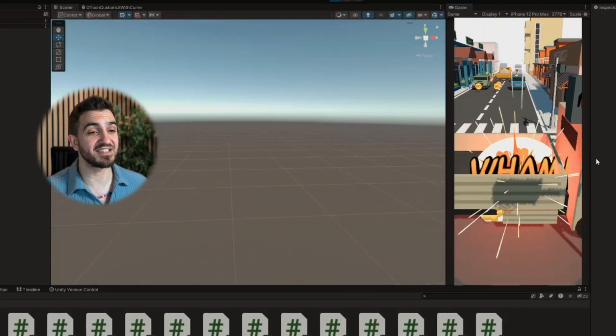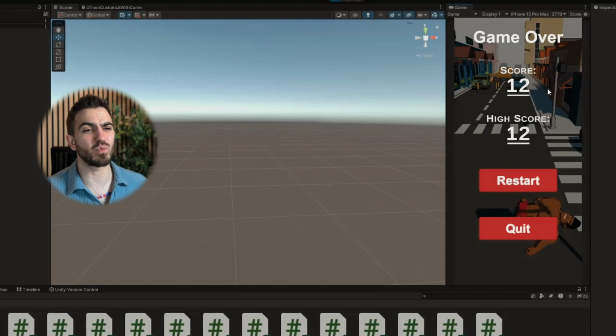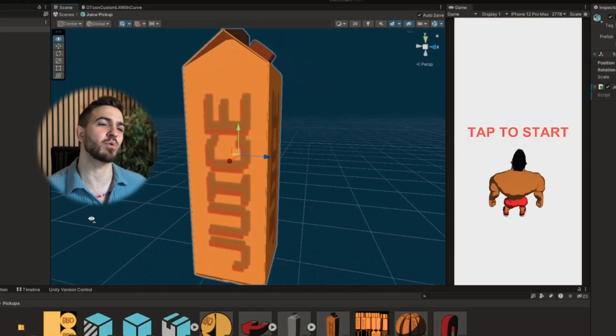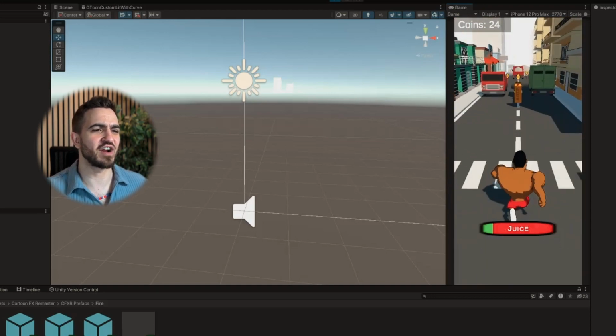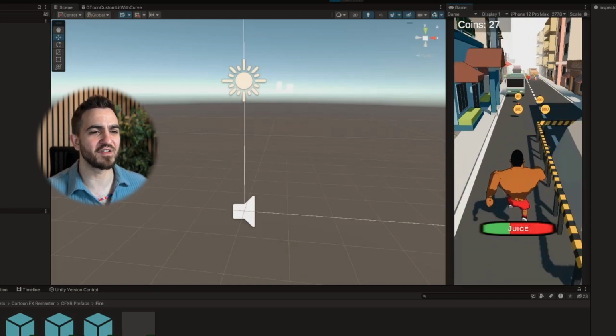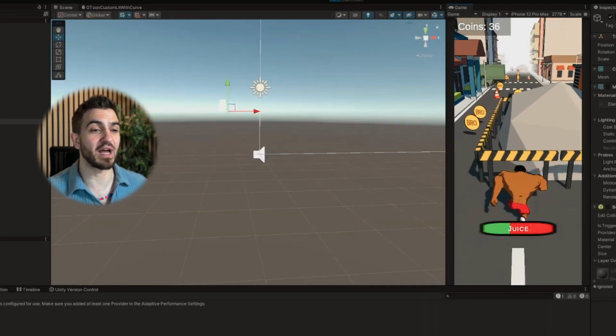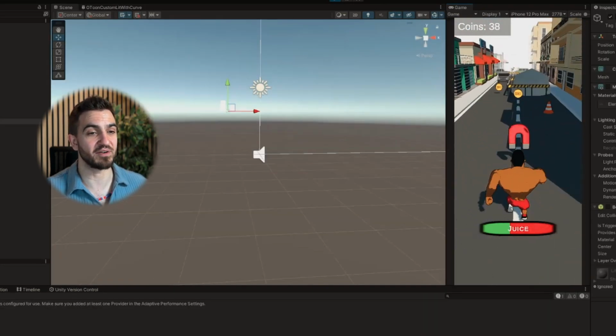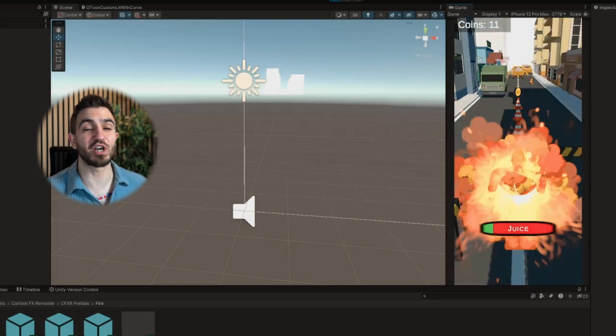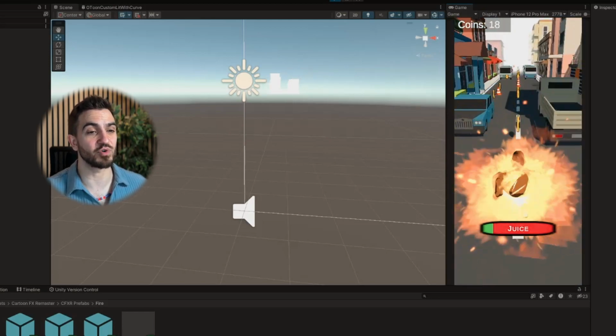Then I added a high score counter on the game over screen and went to work on implementing the next power-up, a juice box. Get it? 'Cause he's on juice? This is social commentary, baby! So the idea is that for every juice box you pick up, you add to the juice meter at the bottom of the screen. If you tackle through an object, you lose some of the juice meter. But if you fill it all the way up, you become super fast and invincible for a short while. Because I'm pretty sure that's how steroids work.